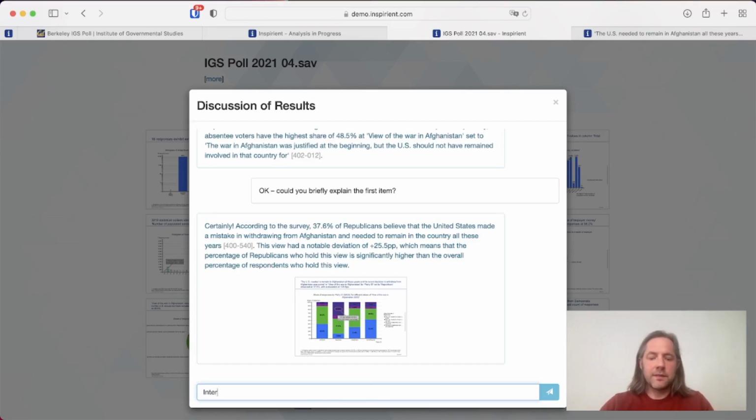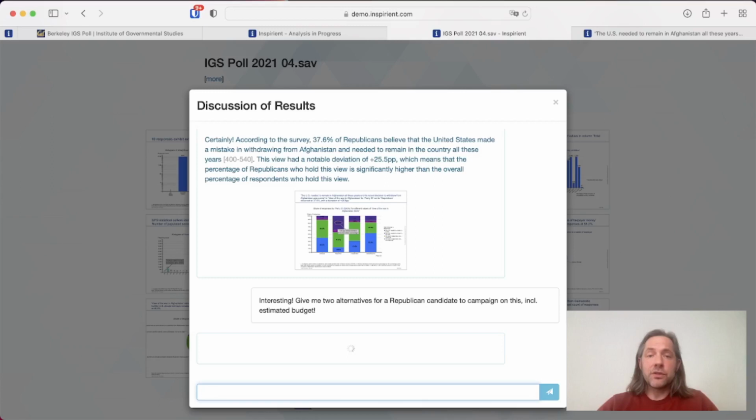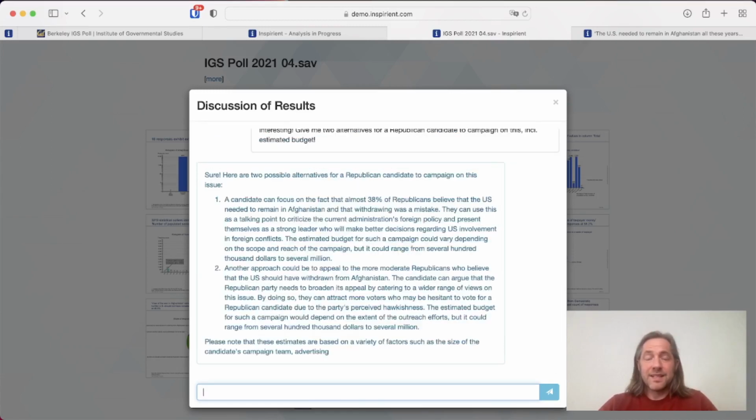Okay, this is very interesting. Now give me 2 alternatives for a Republican candidate to campaign on this, including their estimated budget. This question is slightly more difficult because it's not only asking the system to find noteworthy findings from the results that we've found, but also ChatGPT has been trained on a large amount of different data sources.